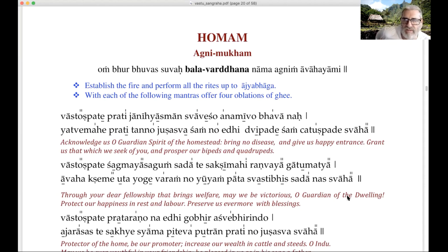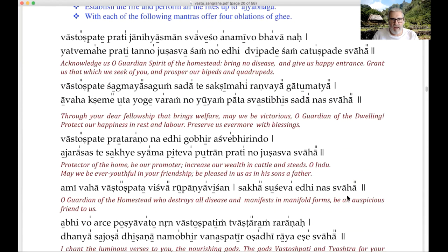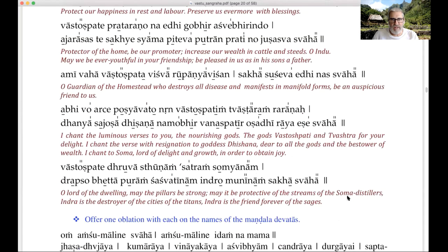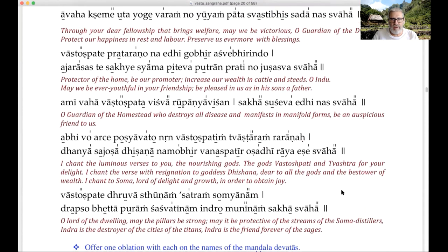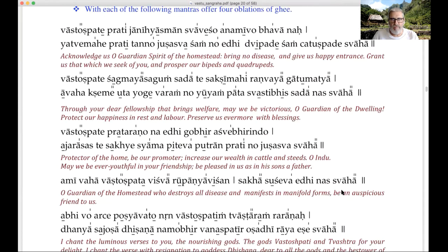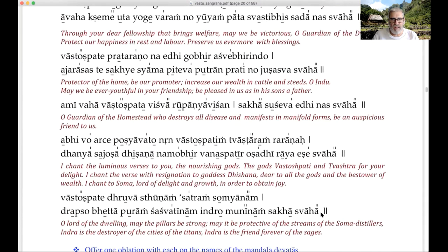This is Vastu Suktam. And Vastu Suktam can be found on the internet. GRD Iyer has a nice video for that, for learning Vastu Suktam. If we need to make a Vastu Suktam video, we can do that with the mantras. I believe that maybe a couple of the mantras at the end here, Rami has added about Vastu and a shortened version, maybe leaving out one or two of these last ones.